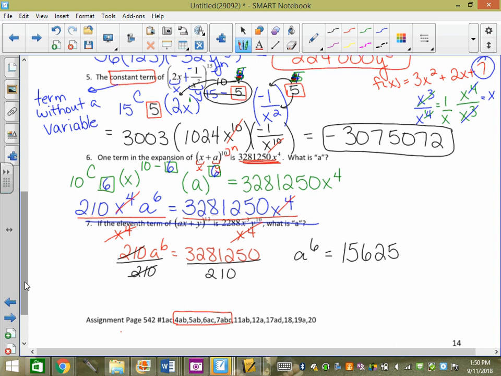Now, you could take the 6th root of it, or there's another thing I could do. If I raise this, it's 6 over 1. If I raise it to the exponent 1 over 6, which you're going to need to do when you get to exponentials, so that's what I'm teaching you now. What's 6 over 6? 1. So this would become 1, wouldn't it? So if I raise this to the 1/6, I have to raise this to the 1/6. And a equals something. Is it 5? You could also try and just guess and check till you get it as well. And then the rest of this, is it not that?